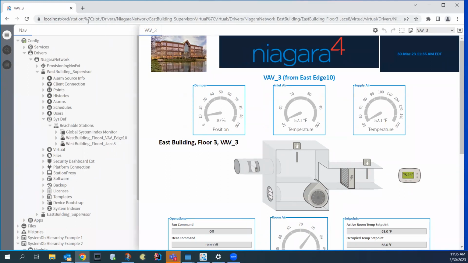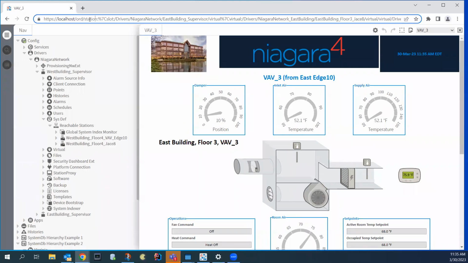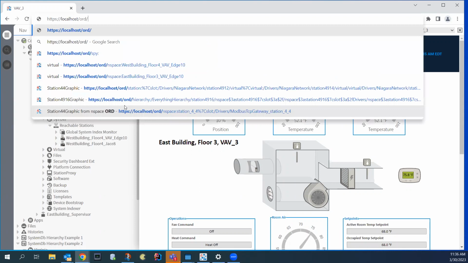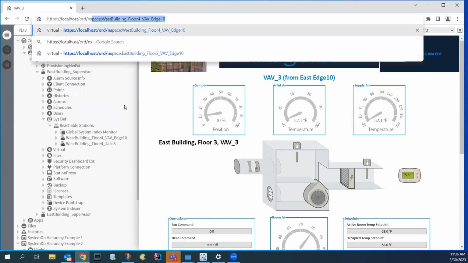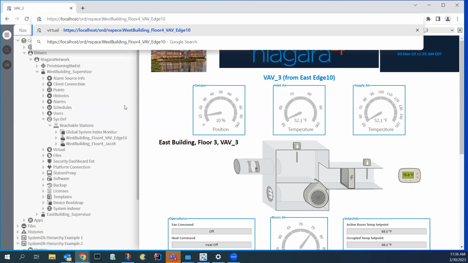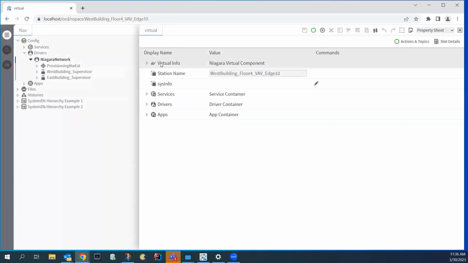to those reachable stations. One thing you may be familiar with is in-space awards. And in-space awards are used kind of under the covers with the system database, but I know that we do have some customers that have been using them in PX graphics. I'm going to manually type in an in-space award into my URL here. It's not something you typically do like this, but you may have some in your PX graphics. I have typed in an in-space award, and then the name of the station that I'm telling it to go to is the Edge 10 controller, which is a couple hops down. I'm still connected to my main supervisor here, but I'm going to resolve this award and see what happens.